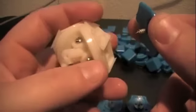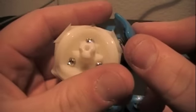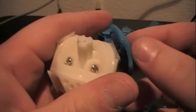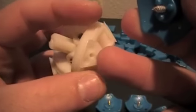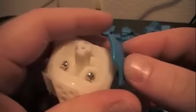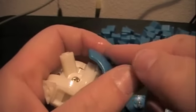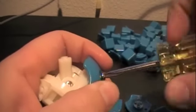Alright, got those 4 done. Now, I'm going to place it in here, right where it needs to go, right on the corner pieces. And you'll notice that there's some 3 bumps here, and it's little connectors, and that's so it stays in place and doesn't move. You want to put them in place, make sure they're in place, hold it down, and screw it in, and it goes all the way. Don't screw too hard now, because you'll strip it and ruin it.